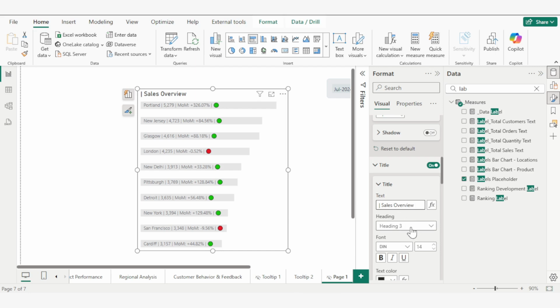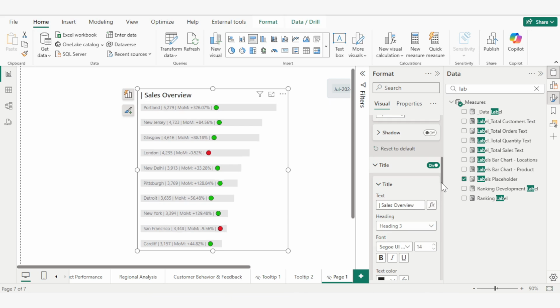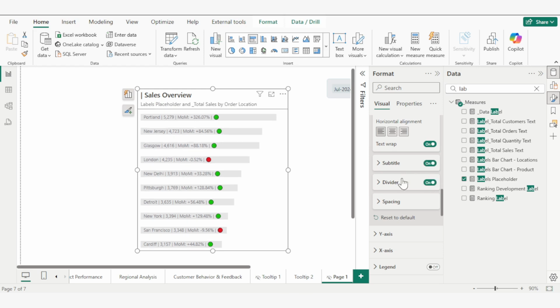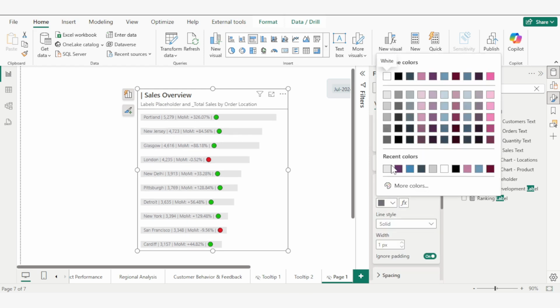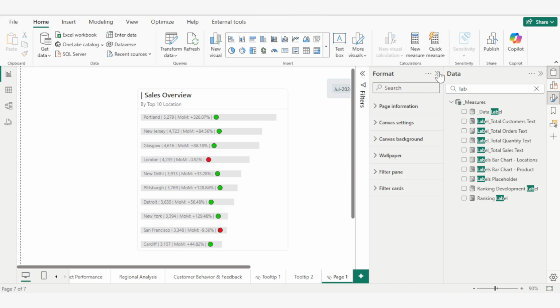Okay, so let's make it Segoe UI semi bold, and let's add a subtitle and divider. The subtitle will be by top 10 location. Okay, so now it is showing great.